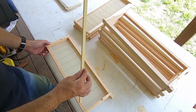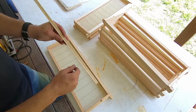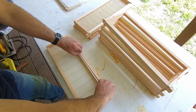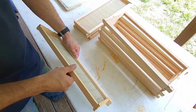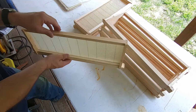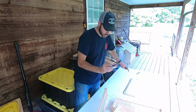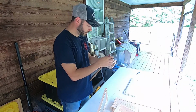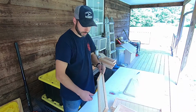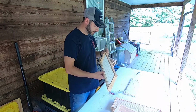And now this is where we need that little stick that we broke off before. And what I've been doing is just turn it around, because you've got that little lip, and sliding it right in over top of that, like kind of pinching the foundation up against the edge, and then pushing it all the way down. And now the last thing that we need to do is just get some little wire nails. I'm using number 18 5/8 inch smooth shank wire nails, and these will just tack into that little piece of wood there just to make sure it stays secure and holds everything in place like it's supposed to.